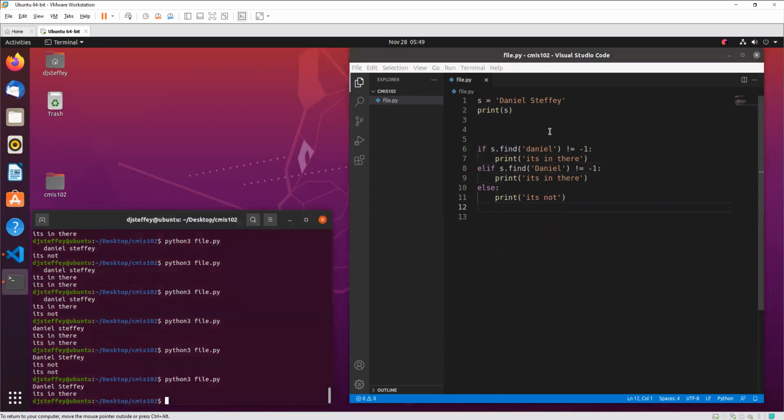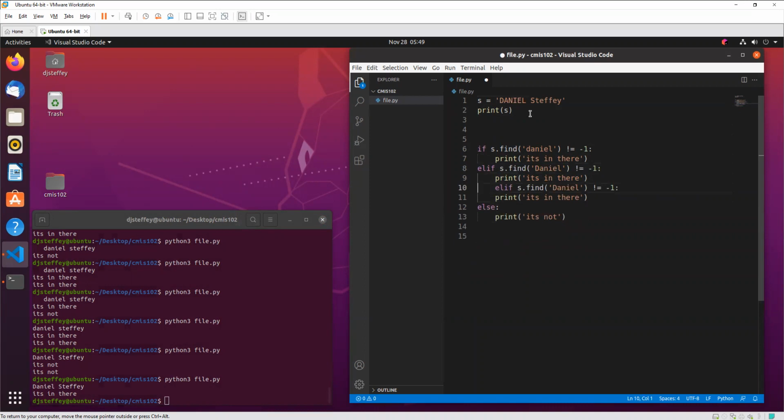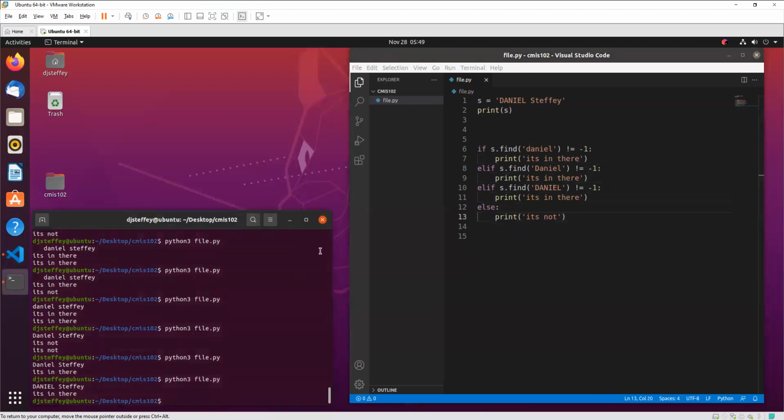It will. It's in there. Okay. Well, what if we have the whole thing capitalized? Well, let's add another elif in here, right? Is this going to work? Yeah, this will work. It's in there.